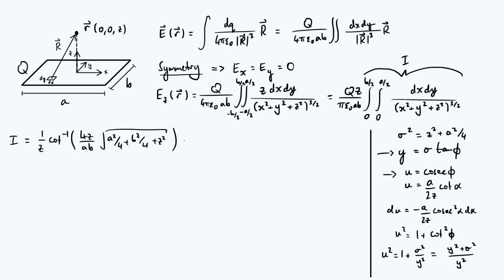There are just 2 more things I would want to do with this expression to make it look a little bit nicer. One of them is get rid of these fractions. So you take out a factor of a quarter from the square root, which is really a factor of a half because you're square rooting it. So you've got 4 here, and you're multiplying that by a half, and then all of the stuff under the square root is going to get multiplied by 4. So the result of that is you get, as your argument, 2z over ab times root of a squared plus b squared plus 4z squared.